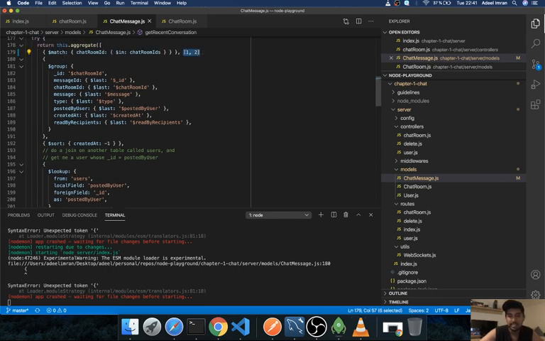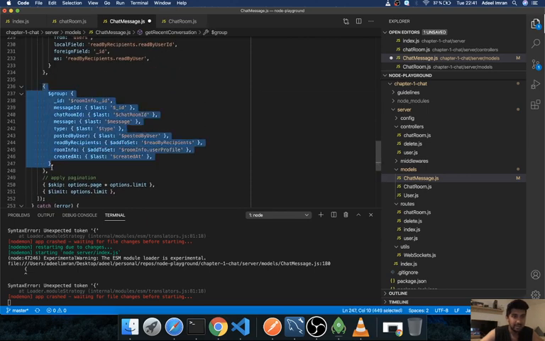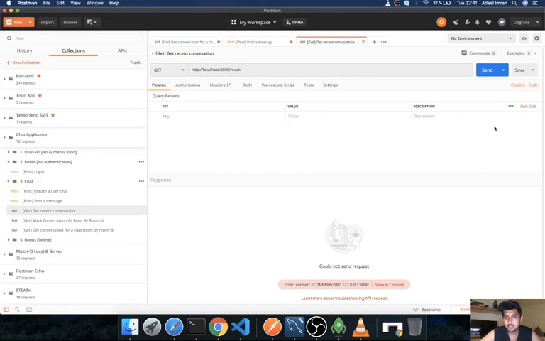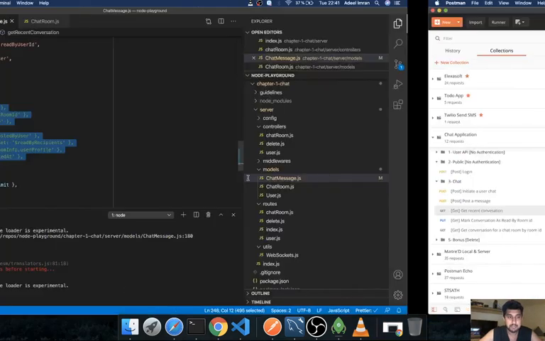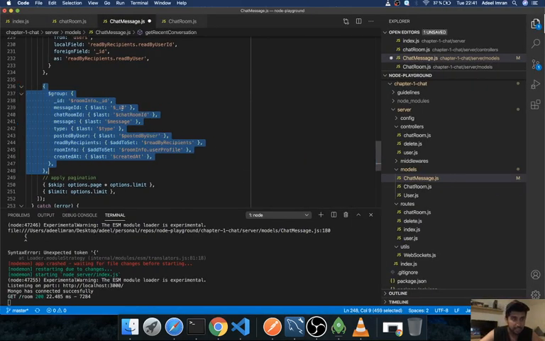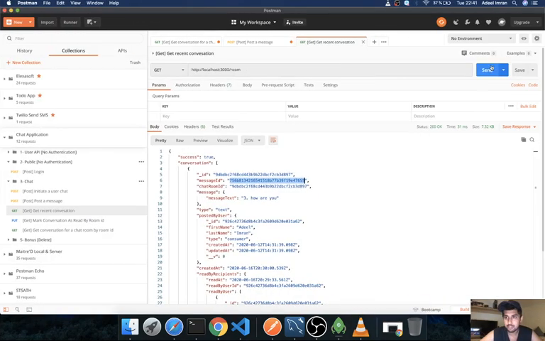Ah, I added this array. Sorry. So I'm going to uncomment this because I just saw an error, and I'll probably just push this to my record as well. I want to see the message ID. This is the message ID, right? This is my unique message ID, which I was messing up. So I'll just do this as my message ID. Now everything should work. Yes.